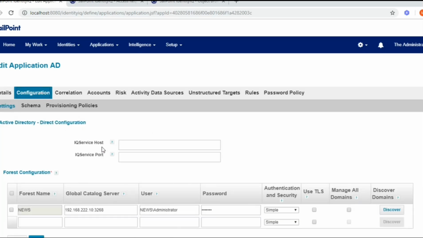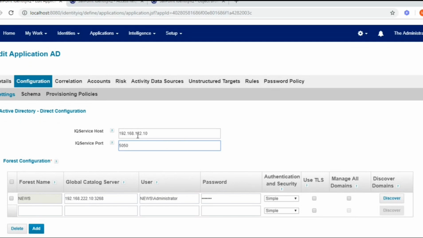In configuration we have the Active Directory Direct Configuration section, where I will put the IP address in the IQ service host, which is 192.168.122.10, and the default port is 5050.